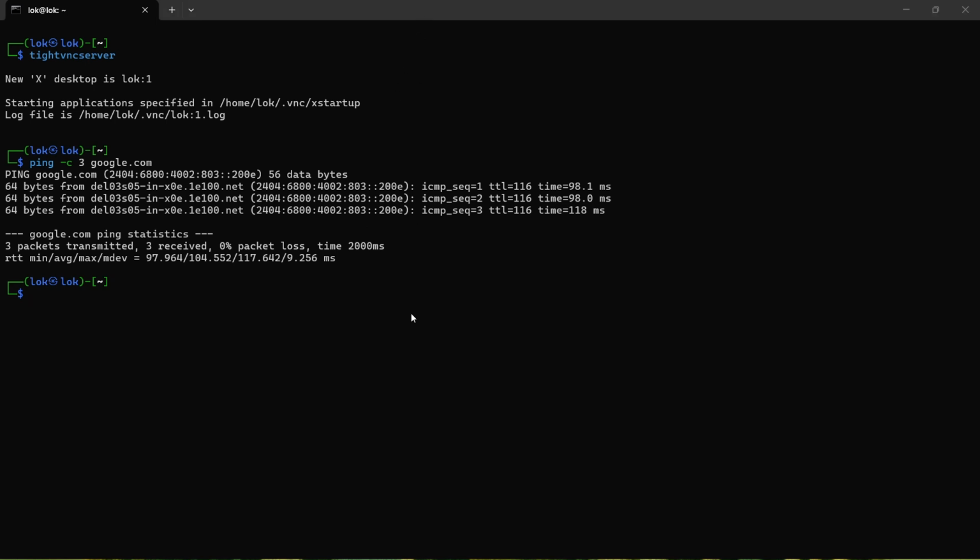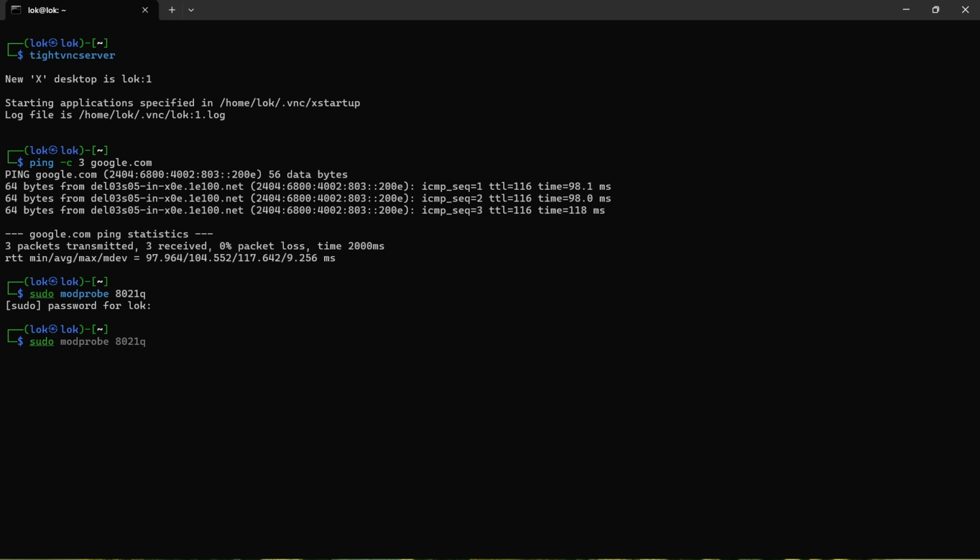From this step onwards, first we will create a virtual local area network. For that, the first command is sudo, and it will ask for a password.